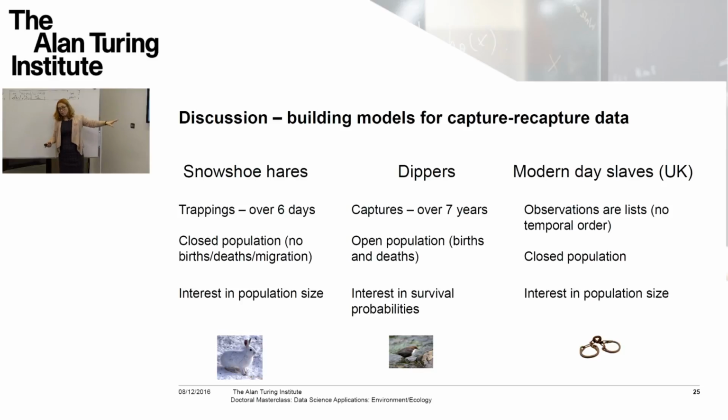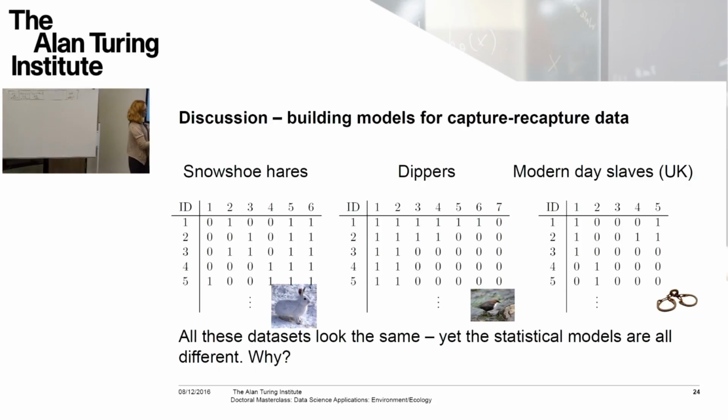And the final one, there's no temporal order of the lists. If you take ID 1, they were seen by sources 1 and 5. We don't know whether they were seen by list 1 then list 5 or list 5 then list 1. And that makes some difference. In particular, you can have trap happy and trap shy when you're trapping animals. If you're caught on one occasion, you might be more or less likely to be seen again, because you might be having free food, so you come back to the trap, or it might be an unhappy experience, so you shy away from it. That type of thing doesn't exist if you have no temporal order.